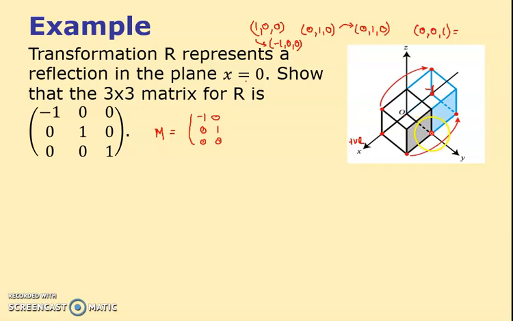And (0, 0, 1) goes to, well, (0, 0, ...) let's find it first. 0 that way, 0 that way, it's that point there. But that, I think, is also in this plane. When I reflect it in this line, I think it stays at (0, 0, 1). So it definitely is. That's the way perhaps we will learn to remember how to do it.